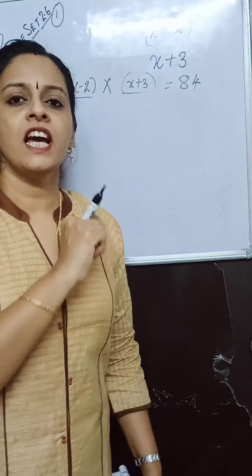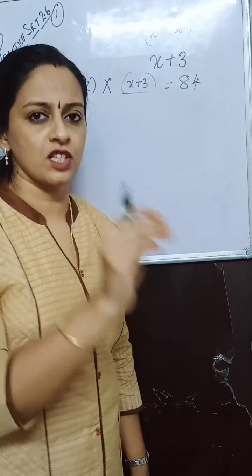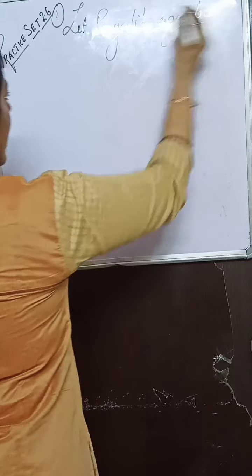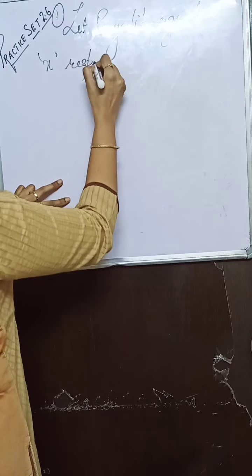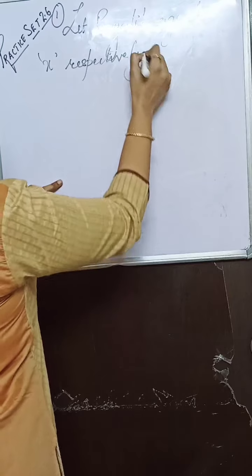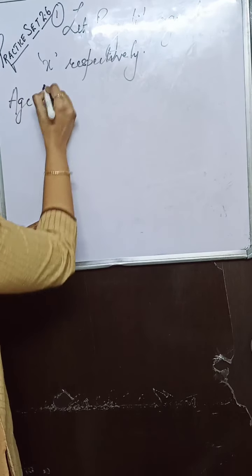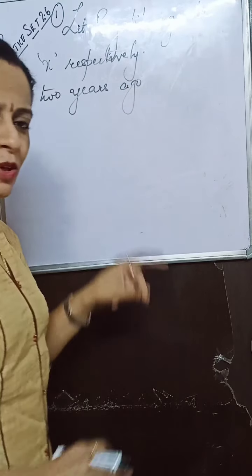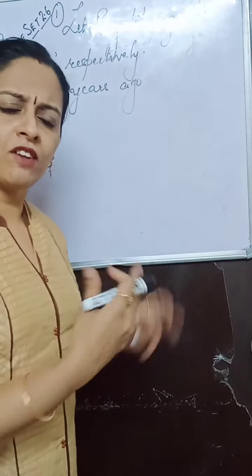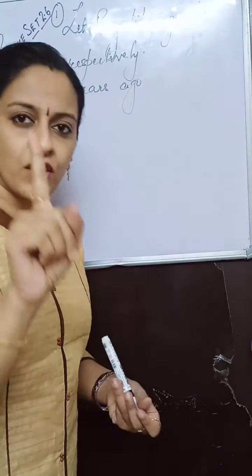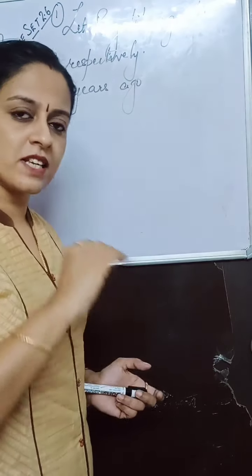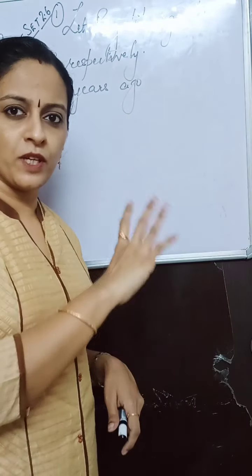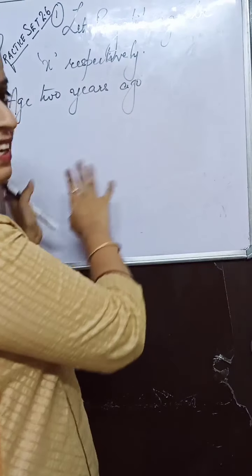Write the first condition. Let Pragati's age be X years. Then write down age 2 years ago. First sum, no? So we will write more details. From second, third and all, we will directly get into the condition. For the condition you have 1 mark. For the steps you have marks, and for the final answer. These types of word problems will be coming for 3 marks. So we have proper distribution of steps. Being the first sum, we will write in full detail.